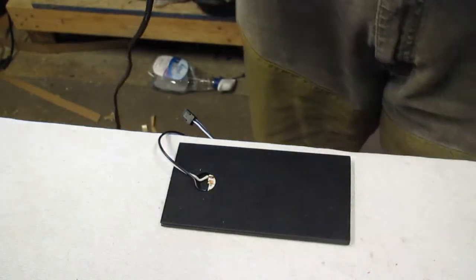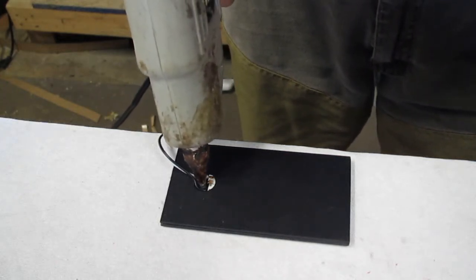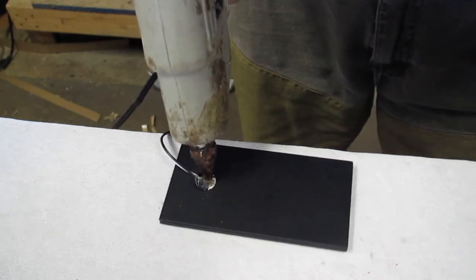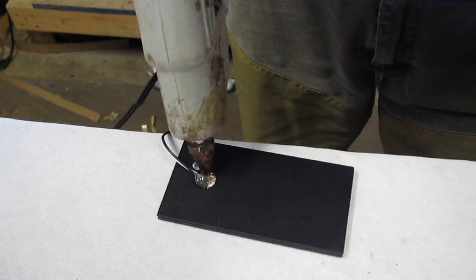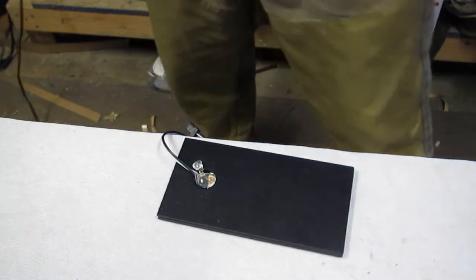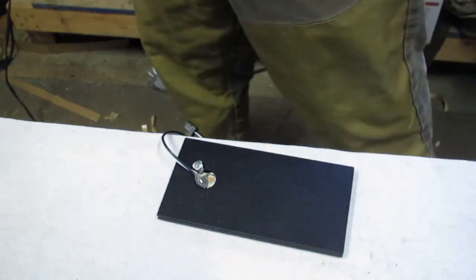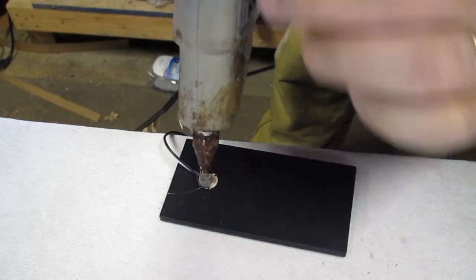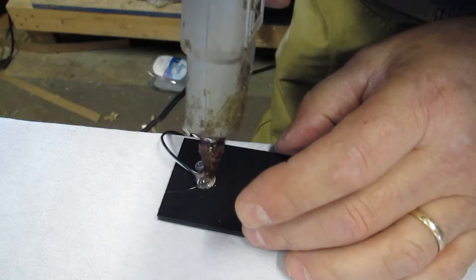Okay, and the next step to finalize the whole thing is every time a wire comes out of a hole, I pot it. Use hot glue to fill that little hole, just enough to fill it. Don't want it to mound up too much, but I want to strengthen the connection, the wire solder. And if you get a little bit on the side, just wait for it to dry. I gotta put a little bit more in there. Just get those wires totally trapped inside that hole.